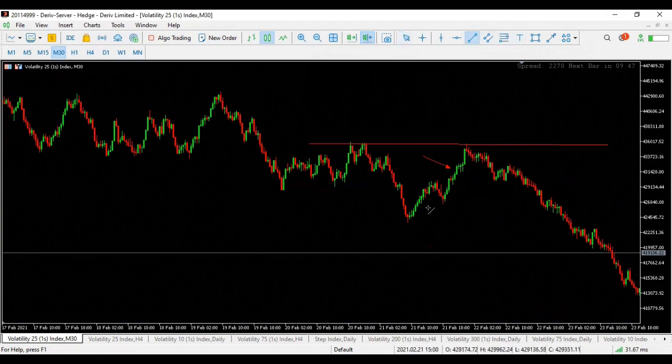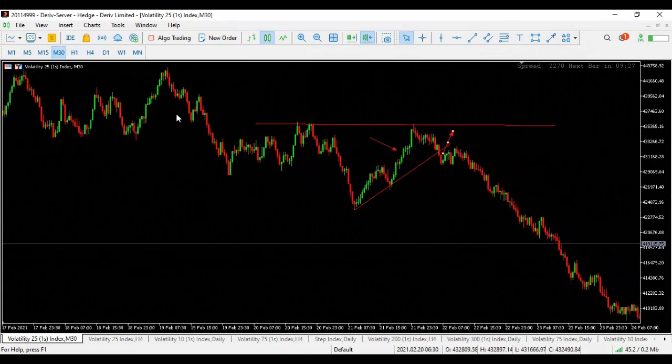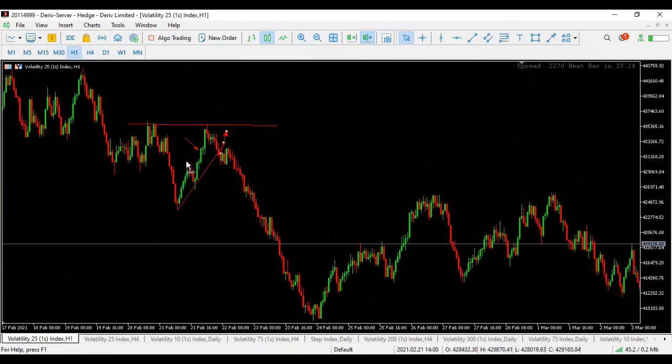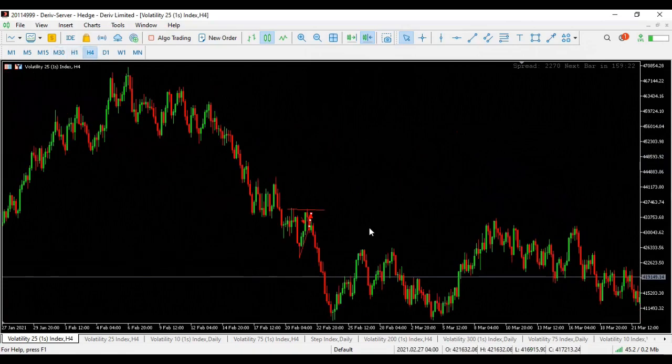In fact, what is likely to happen to most amateur traders is that they will have trend lines, right? So they will be trading on the lower time frames, and they are following this trend line because they see bullish action and they're trying to figure out a way to join it. And once again, at the trend line touch, you get a bullish candle like that, and then you buy, and then the market simply goes against you. So we see this behavior repeating itself over and over again in the market, right? And this is only because people are failing to understand that higher time frame market structure.